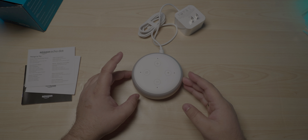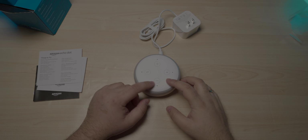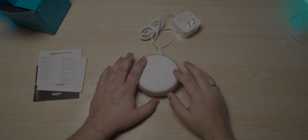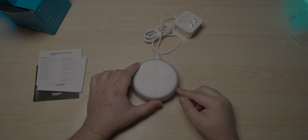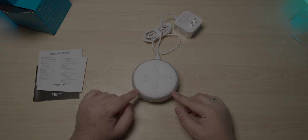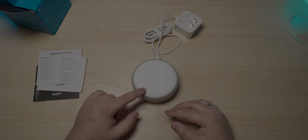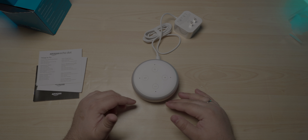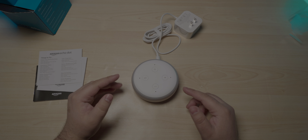Now let me know what you guys thought about this very detailed and a little bit long unboxing. Just wanted to get my thoughts on the Amazon Echo Dot, what you guys' thoughts are on this device. If you want me to do a review for this, just leave me a comment down below and I'll do a detailed review. I'm going to be doing a video on my top 10 commands for Amazon Alexa. They're not going to be your traditional commands like what's the weather. It's going to be a little bit more detailed, something that's very unique to Amazon Alexa.